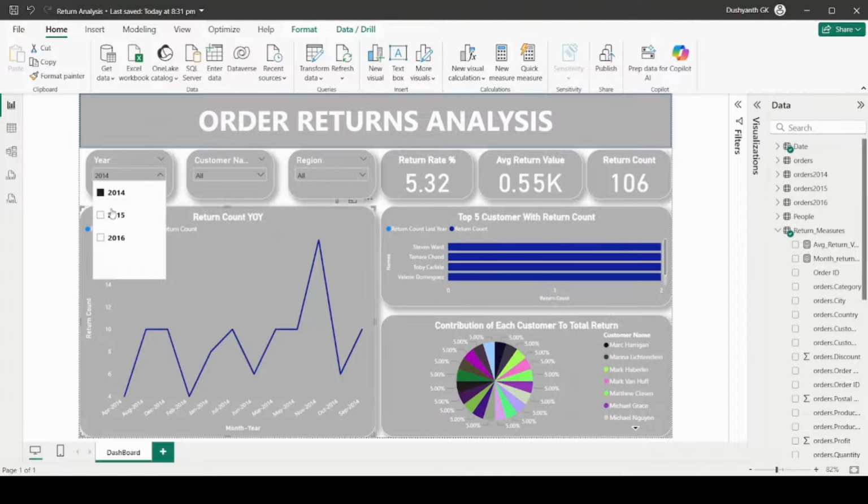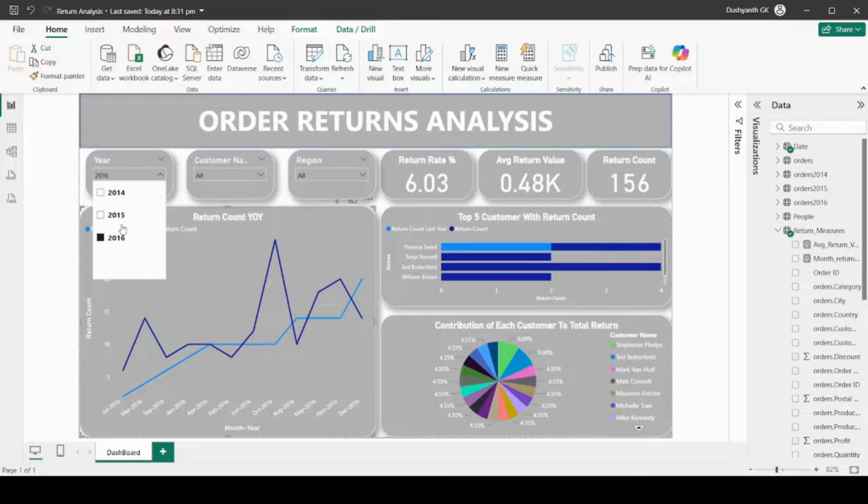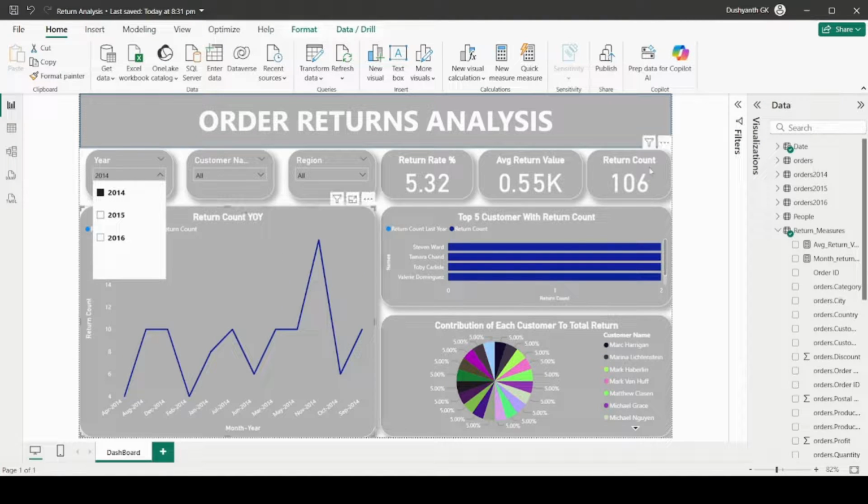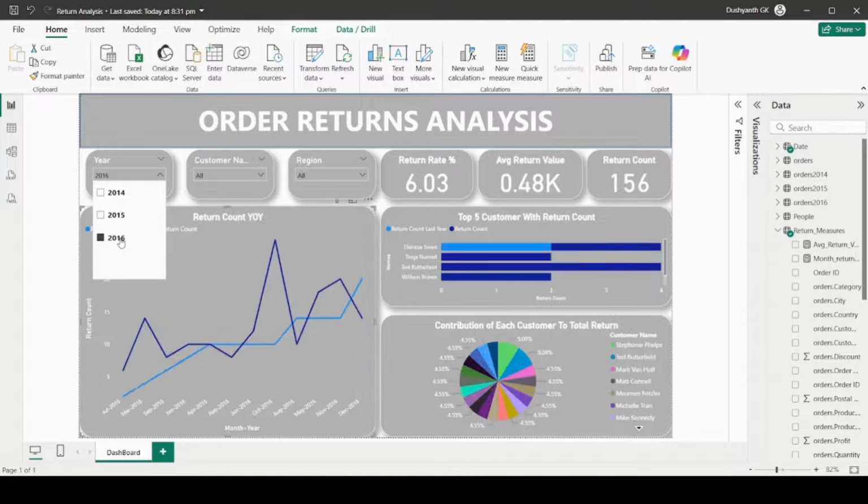In 2014, it was 106. So the trend we can see is that with an increase in year, the return count is increasing over a period of time. This interactivity allows users to explore return trends at different levels of detail, company-wide or individual.